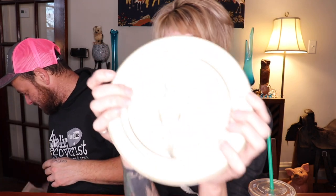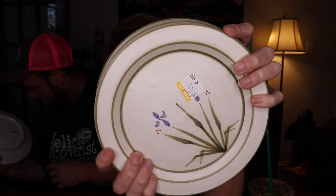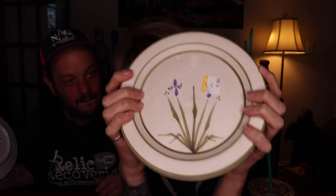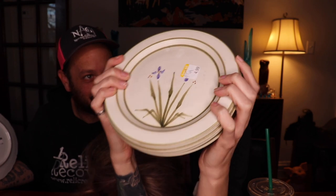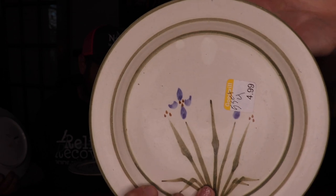Oh my gosh. Focus. It's not going to focus. There we go. Those are so pretty. Those are so fall. Fall, spring, I know. I think it's been a long day. It's been a very long day. Cool. What are those, daffodils? Or irises? I'm not sure. They're pretty though. Why not? I like them. Set of four.